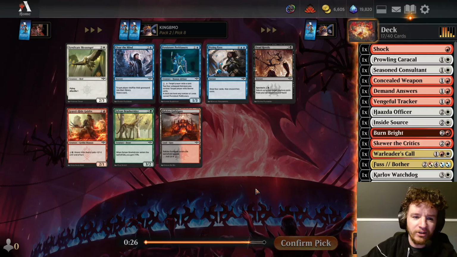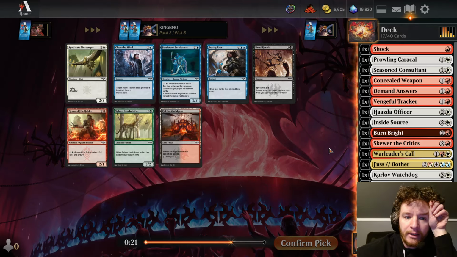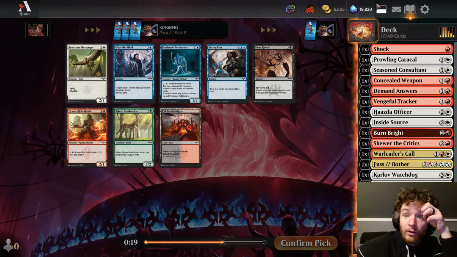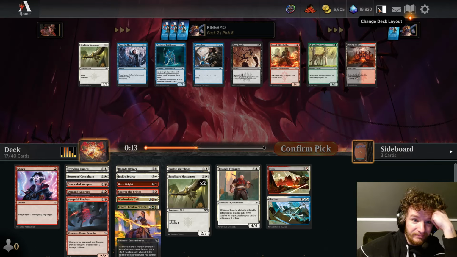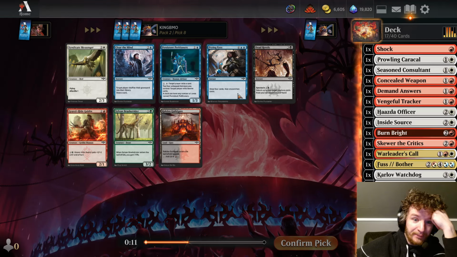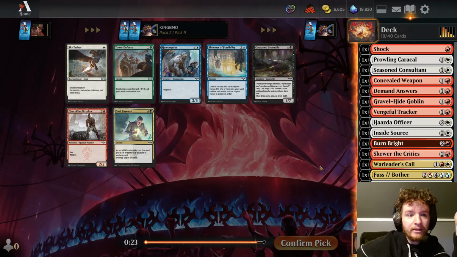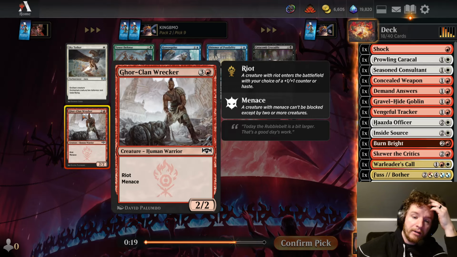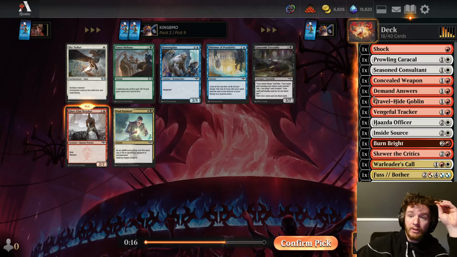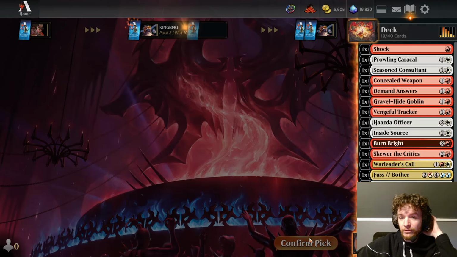Another Syndicate Messenger or a Gravelhide Goblin. I like Gravelhide Goblin, but we don't have green at all. Or we take a third Syndicate Messenger. We're a little bit slower than I'd like. Yeah, I'm going to take the 2-drop here. Maybe we'll get one gate or something. We'll take the Gore Clan Wrecker here. It is another 4-drop. I really wish we had more 1 and 2 and even, maybe not 3-drops, but 1 or 2-drops.